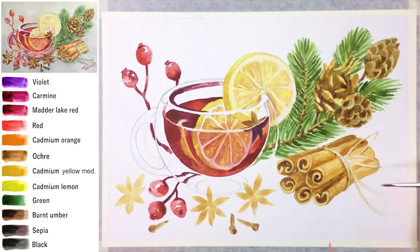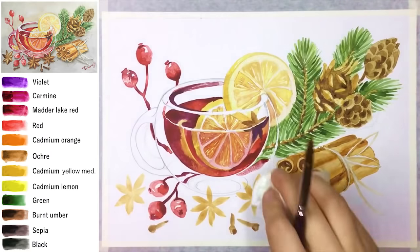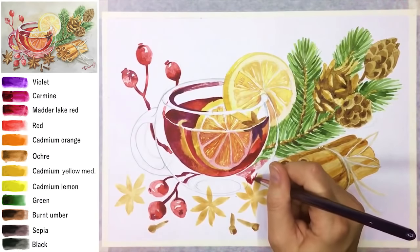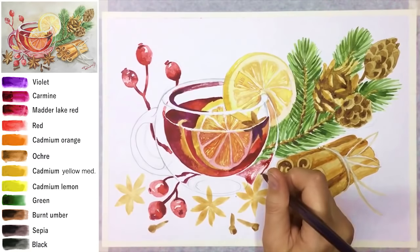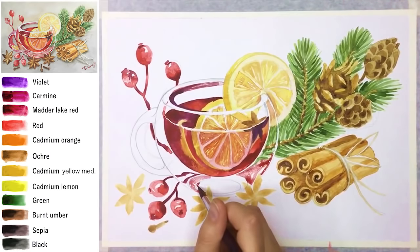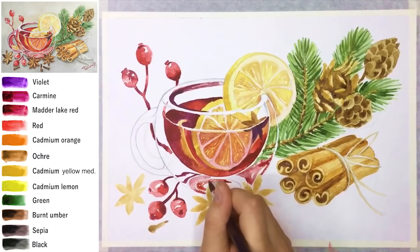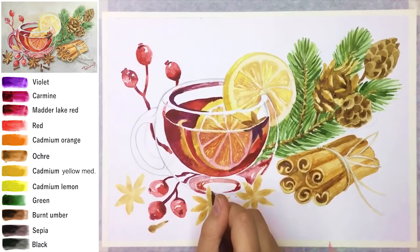When we already have our first layer done on the cinnamon, next layers will look not so patchy, let's say. Next layers will have no sharp edges between the previous ones if you blend a little bit, just a little bit. When you're painting with just one layer everywhere, watercolor can look patchy. So that's why I actually prefer to blend the composition first with colors. I'm putting it everywhere, right? We planted a Christmas tree, cinnamon, lemons, right? Everywhere we had a first layer, a planning layer of color. And all layers on top of them will look not that patchy if you blend a little bit, just a little bit, with the tip of the brush.